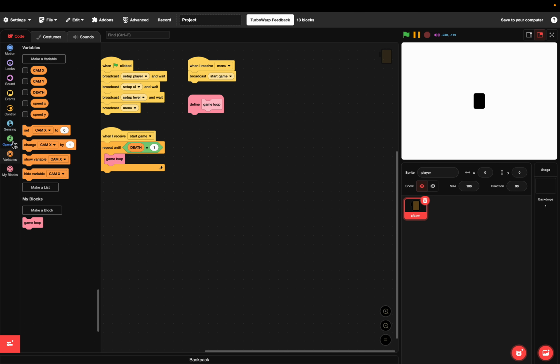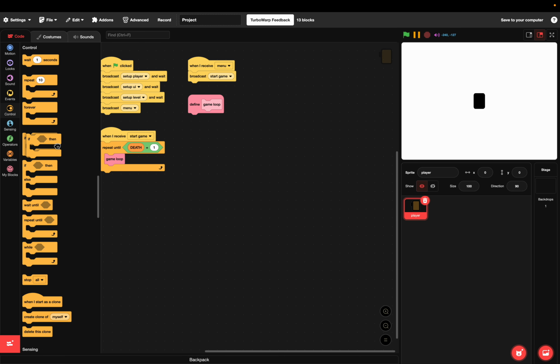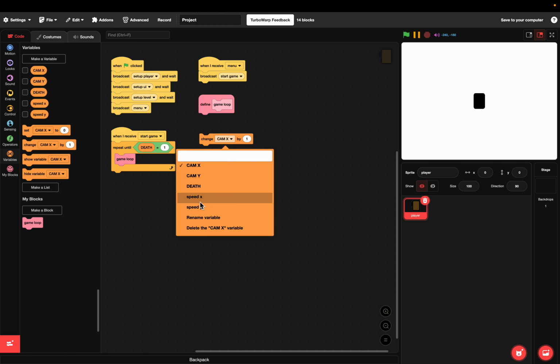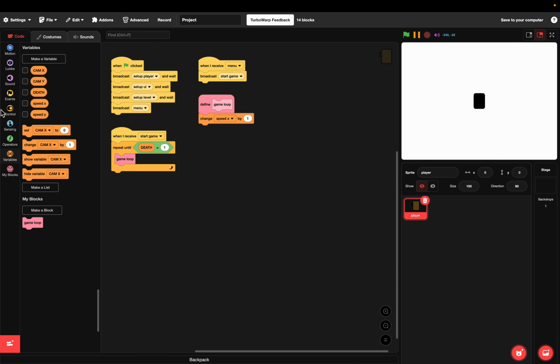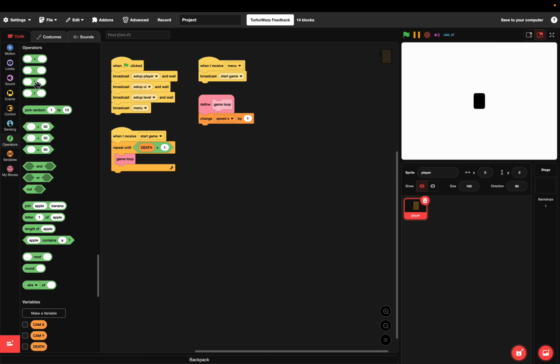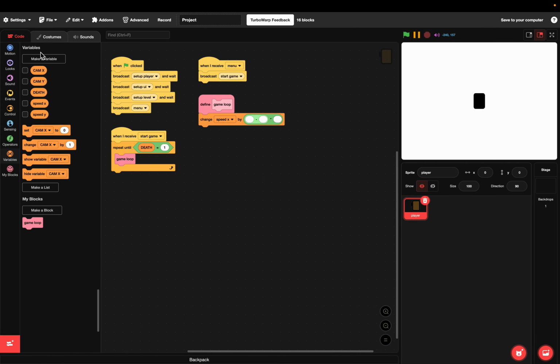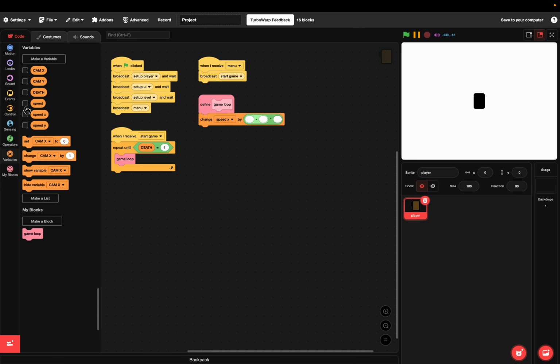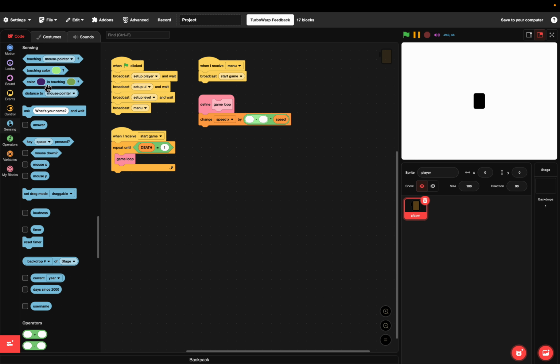So now we are going to start by adding a change speedX by, subtract, multiply. I'm just going to make a new variable, call it speed, which defines how fast we are, and put that in the right side of the multiplication.